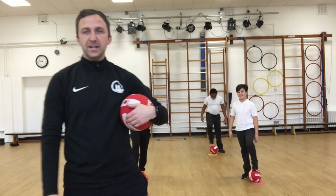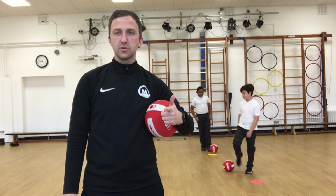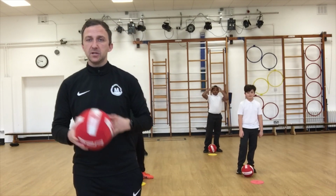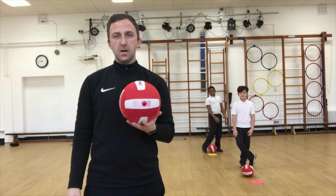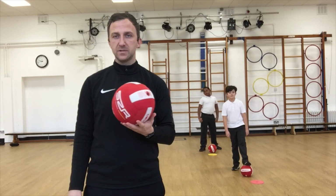Today we're going to be doing a football session. We're going to be looking at ball manipulation and ball control, and then we're going to have some challenges throughout the session. The first thing we're going to be looking at is our ball manipulation. So we're going to be moving the ball forwards and backwards, side to side, and we're going to be doing some small circle rotations, okay?